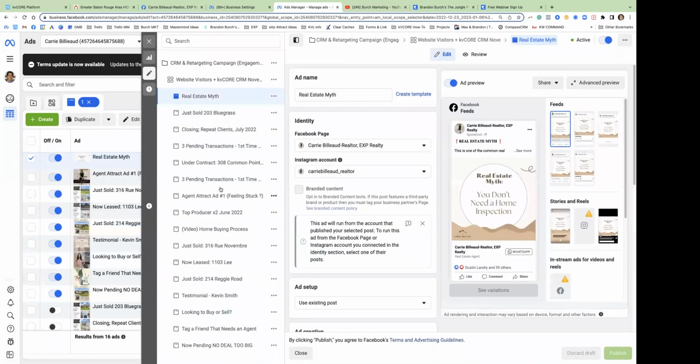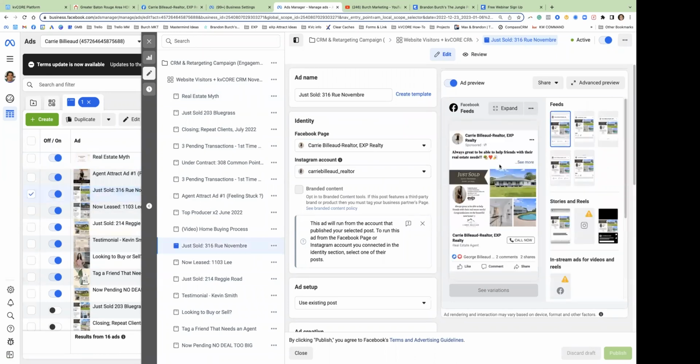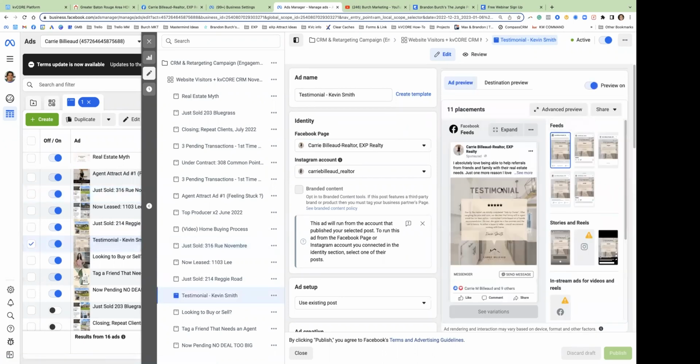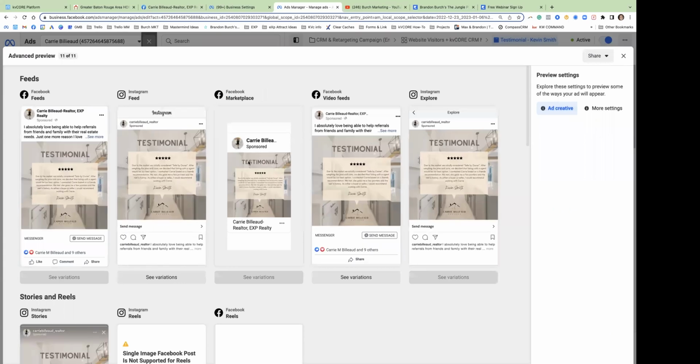Maybe a real estate myth that's up there. I'll run that for a few months. Oh, I had it just sold here. I'll probably run that for a few months. Yeah, I got a nice Google review. So I turned my Google review into an awesome little Canva template I always use. These are all sponsored ads. And to let everyone know, that dollar, I'm being seen on Instagram too. I'm not paying any more money. That same budget, I could be seen just on another platform.